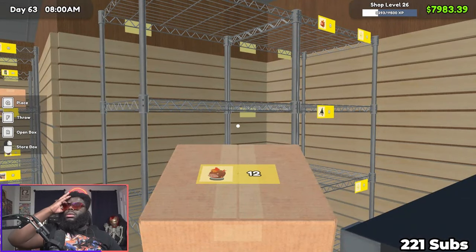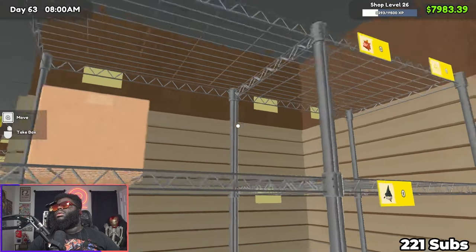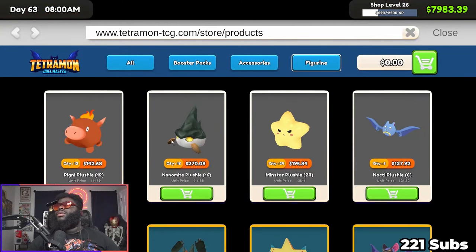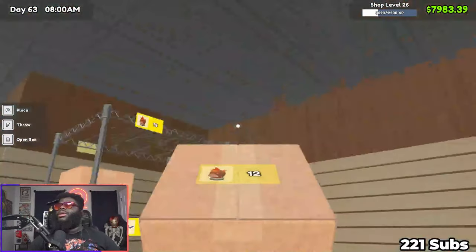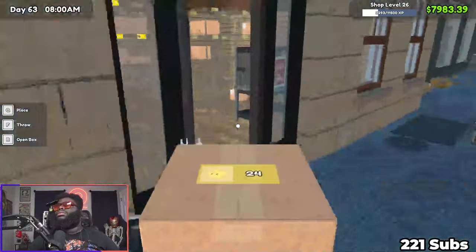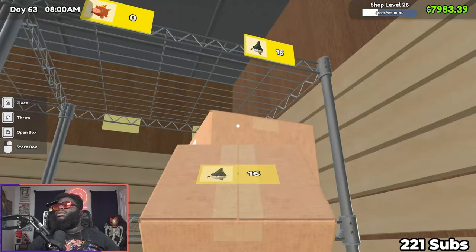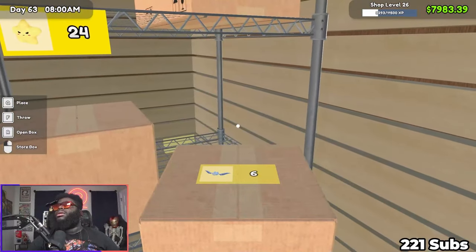Oh, my eye. Okay, so these will go here. Because basically, I think this is, how does it go with the figurines? Pig, rock, star, bat. Pig, rock, star, bat. Just gotta keep the pig, rock, star, bat. I might swap these two. Oh, I had that down there too. I didn't realize that. Pig, rock, star, bat. That's a plushie.